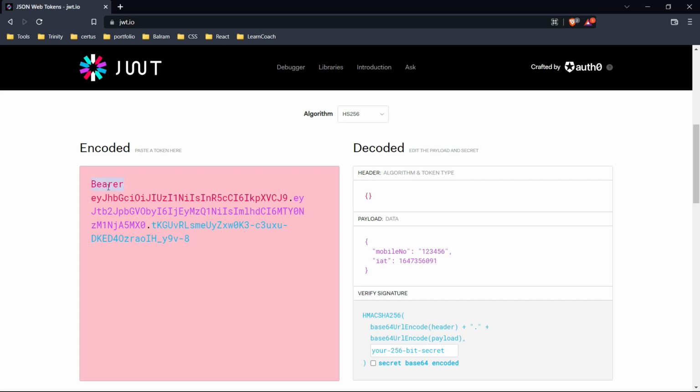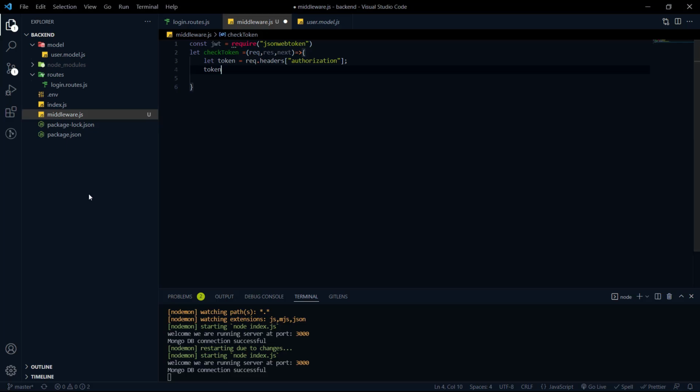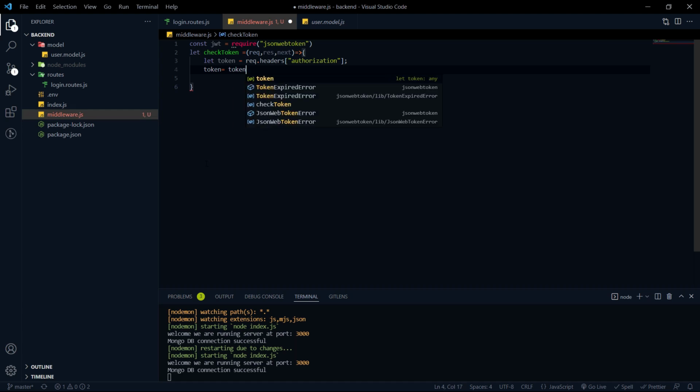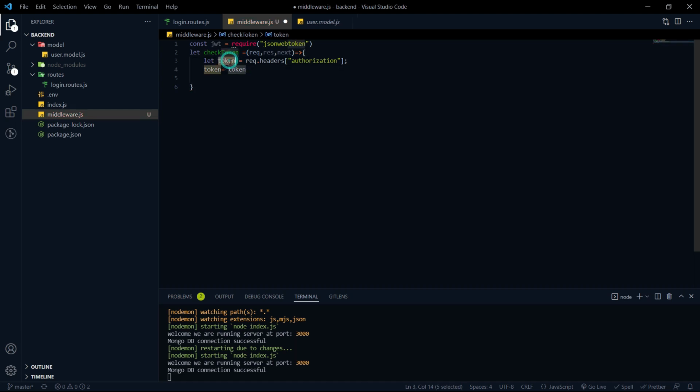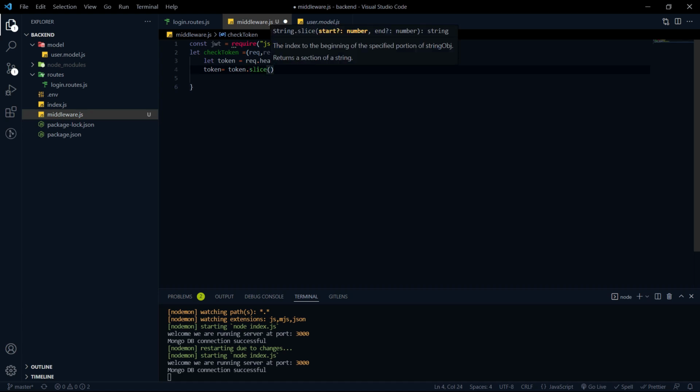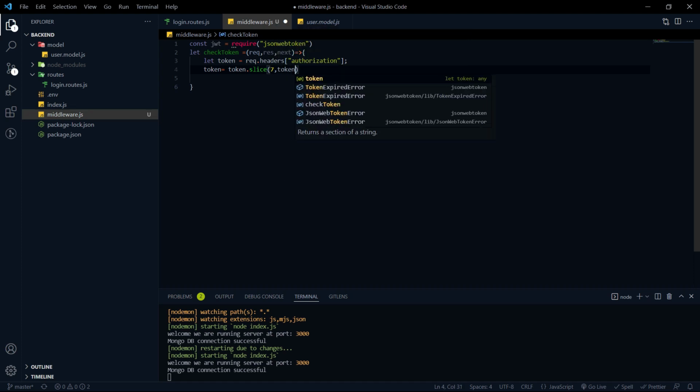So it should be Bearer, space, then the token value. We need to get the exact token, so I'm going to slice the token which we accessed, that has Bearer plus space plus the token. I want to slice it out, from 7 to token.length.